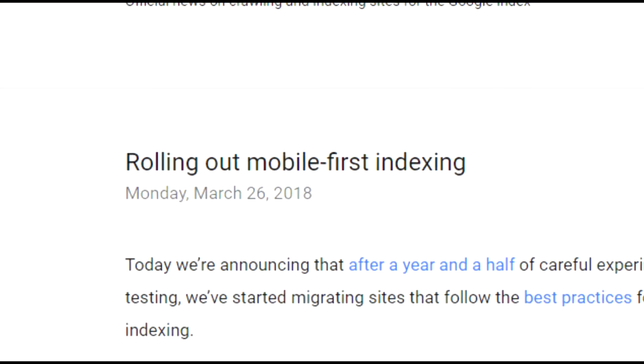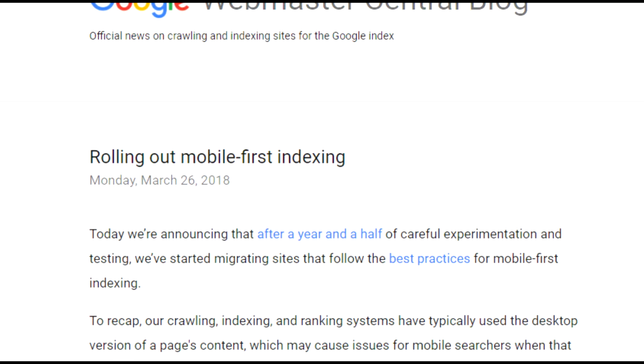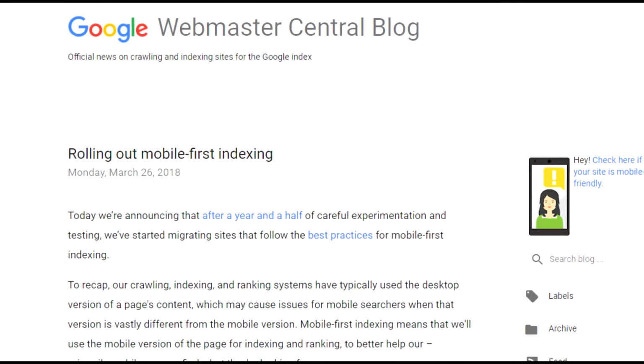But even if your target audience is people my age, in other words, Generation IBM Selectric, it matters tremendously whether or not your website is ready for mobile. And here's why. This year, Google is switching to mobile-first indexing. You don't need to understand indexing. The very fact that Google calls anything mobile first should clue you in. Google is now going to be viewing the mobile version of any website, including yours, as the primary, most important version of that website.